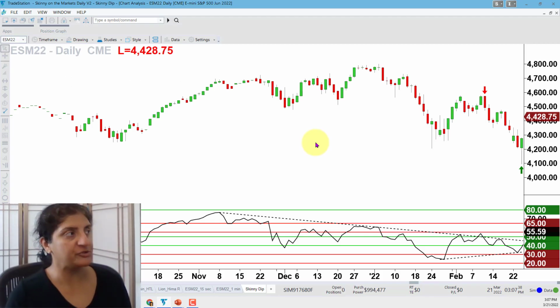All right, so I've brought you to a daily chart of the current front month of the E-mini S&P 500 contract. So it's the June front month. Now, you may look at this and say, hey, this isn't where the chart is now. There's a lot more to it. I know. I'm going to walk you through it, okay? So whether you look at it every day like I do, or you're looking at it for the first time, we'll get a feel for what's going on. Then I'll show you my next forecast.